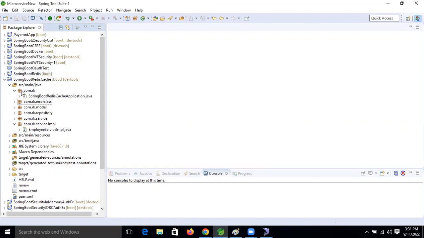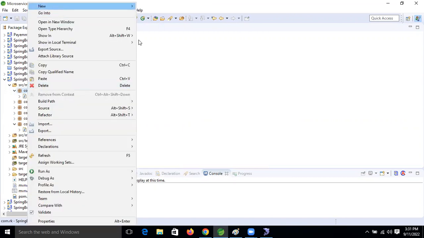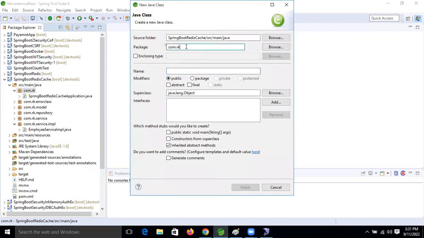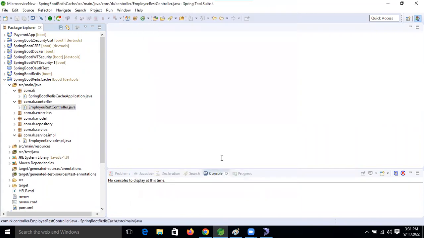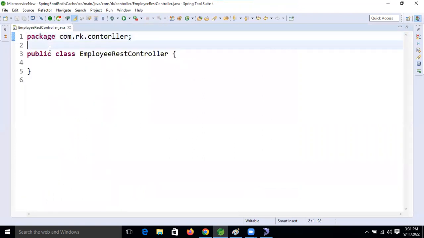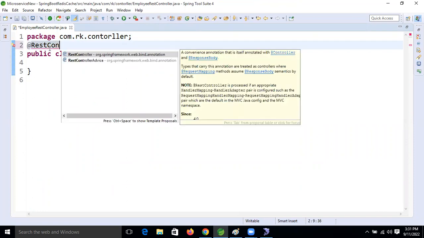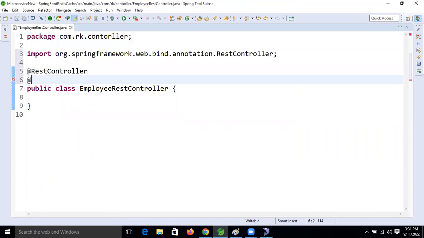Right click, new, let's take one controller. Here I'm taking EmployeeRestController. Finish it. Okay, so here let's take @RestController and @RequestMapping.